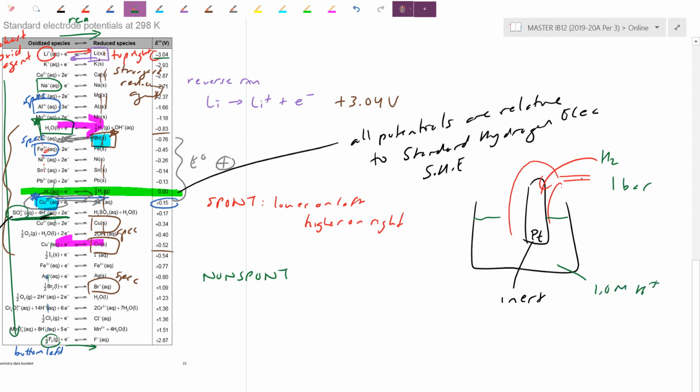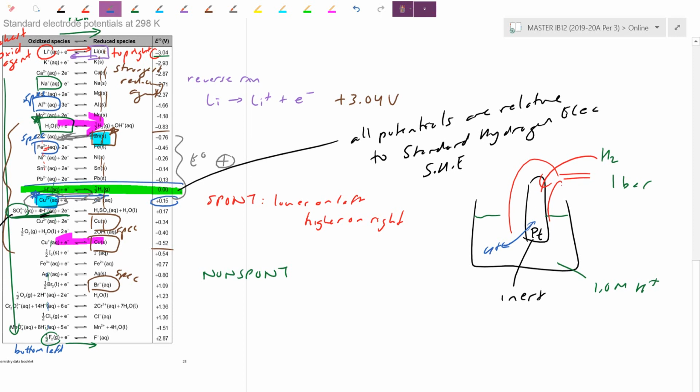So either the reaction goes forward, where H2 drops off electrons and jumps into solution as H+, or for some of them that are worse than hydrogen, maybe the H+ does the opposite. It runs up to platinum, gains those electrons, and reforms hydrogen. We just chose one of the reactions, and we called that voltage 0. It has that not symbol because we're at standard state, so that contains 1 bar, 1 molar. We usually do things at 298 Kelvin, although that's not technically in the definition. But that's our standard hydrogen cell.